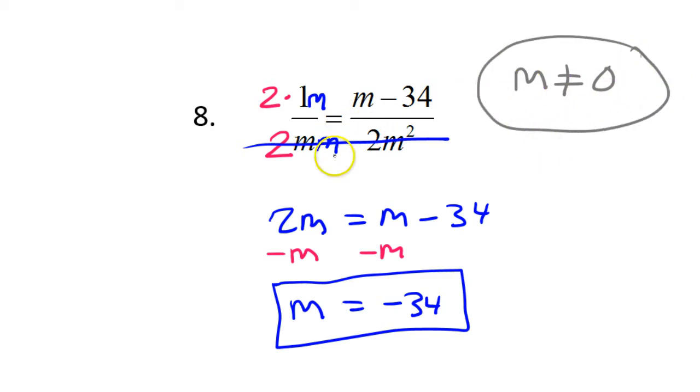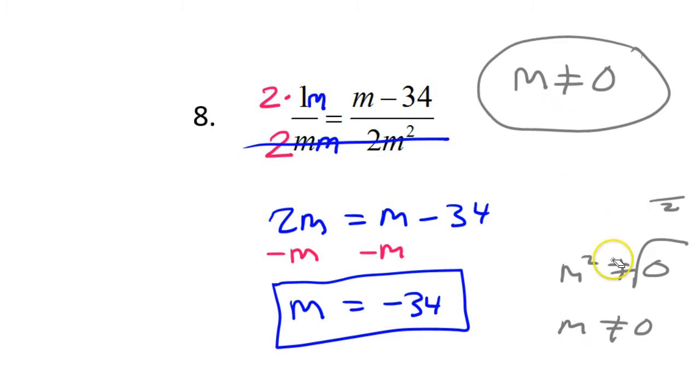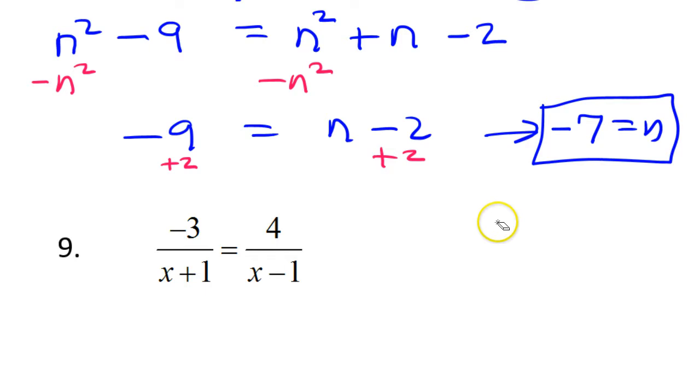I'm getting m cannot equal 0 because I have just a plain m, so you can't have 0 in the denominator. But even you could think of the 2m squared, that can't equal 0 either. But if you divided both sides by 2, that gives you m squared. 0 divided by 2 is 0. Then technically you're taking the square root, and you still come up with m cannot equal 0, which we already had. Alright, but just in case anybody was sitting there thinking, how is he getting that? And why isn't he doing anything with the 2m squared? I did. Alright, so that was it for number 8.